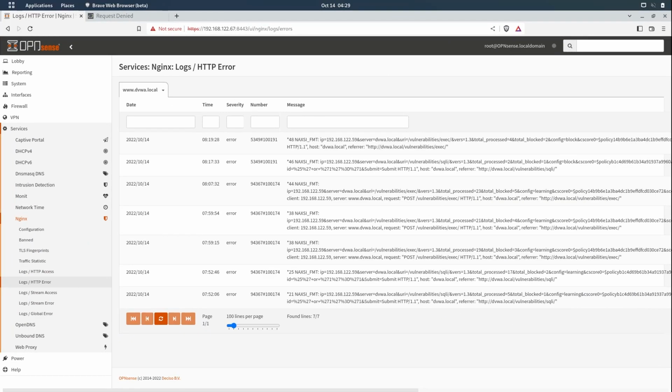If you're interested in seeing where OPNsense logs all these errors of these attacks that we just picked up, you can head over to nginx and then to logs and to HTTP error, and you'll see over here is a list of all those errors of those attacks that we picked up. This obviously comes in handy because it gives you some kind of an indication of who's attacking your server. And also, if your firewall is in learning mode, this is where all those attacks are going to be displayed initially without the blocks. So this comes in handy if perhaps you're picking up some false positives or things along those lines and you need to make some corrections, maybe with a whitelist. This is where you'll find all that information in the HTTP error logs.